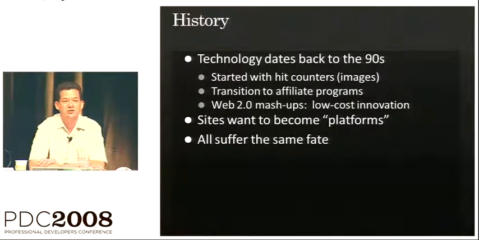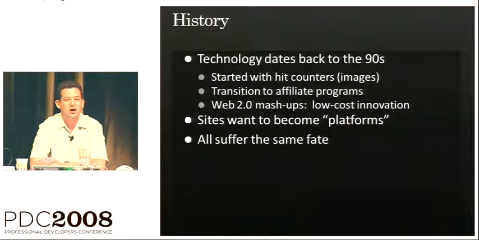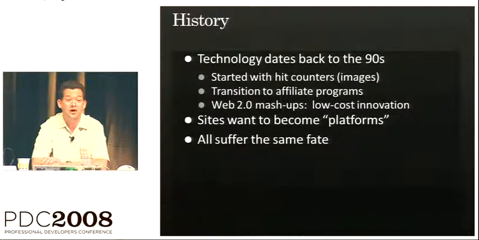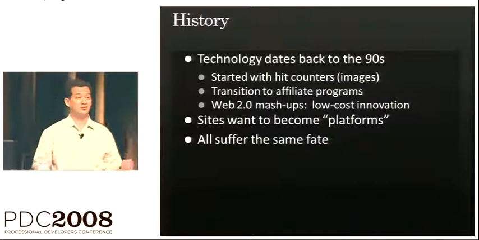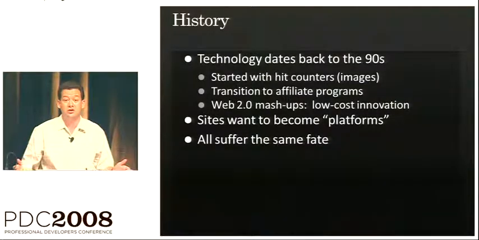In the mid-90s, we had the first tick counters. Before you even could put one line of code on your page, you used to drop these images on your page that would tell you how many people visited you. That was the first mashup. Not a very powerful one, but first nonetheless. Things quickly evolved. Amazon and a bunch of commerce companies realized that when scripts were introduced, they could extend affiliate programs to the long tail of the web. So you would drop a script on your page, sharing the transactions with various partners. The biggest affiliate network that serves as a foundation for many business models is advertising.